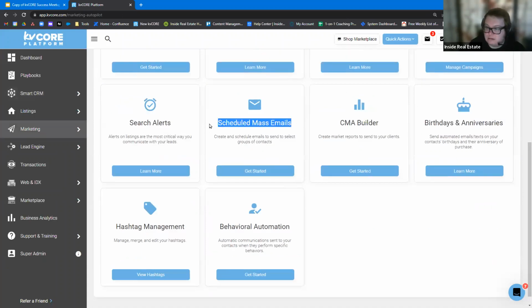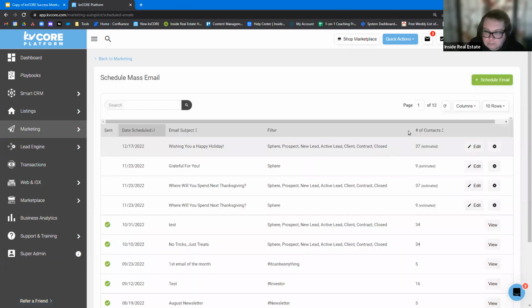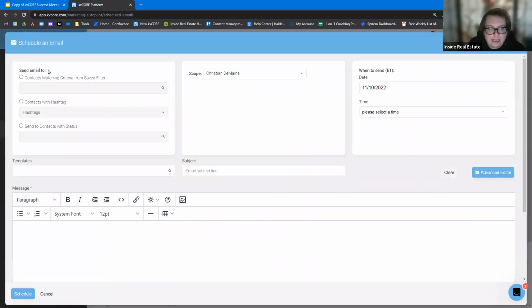Schedule mass emails, right? Schedule a mass email to go out to that group that has that specific hashtag. And I'm using some of the ideas that I've just implemented. So I'll click on Get Started, okay? And I'll schedule an email. I'm going to send this to contacts from a filter, or in this case, contacts that have a specific hashtag, such as the one that I just attached, the no market reports, NMR.